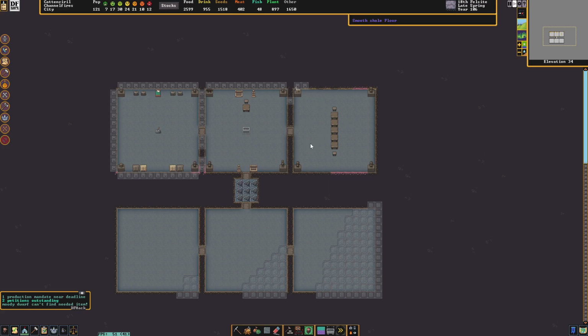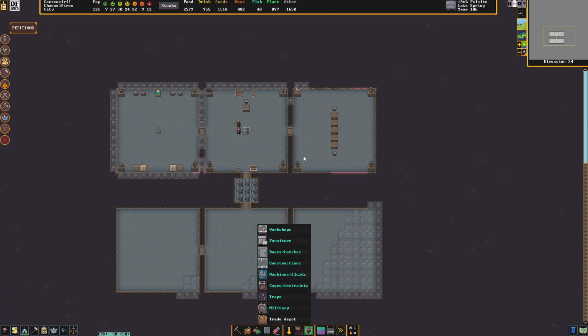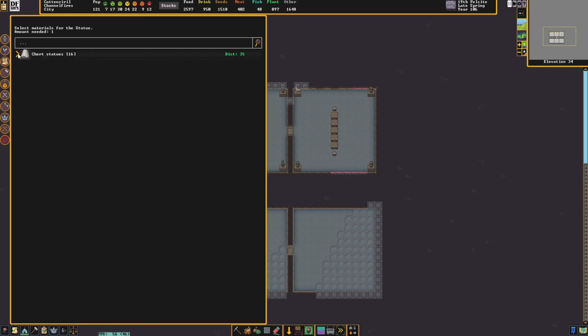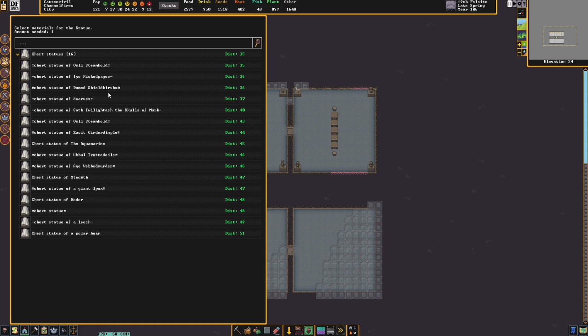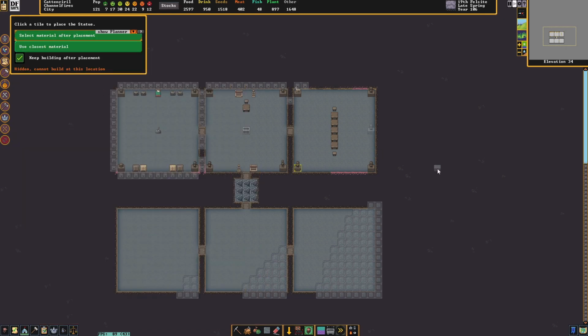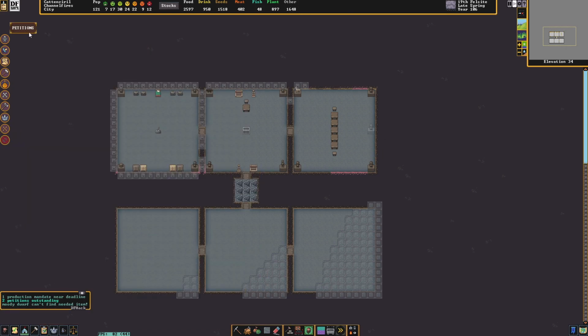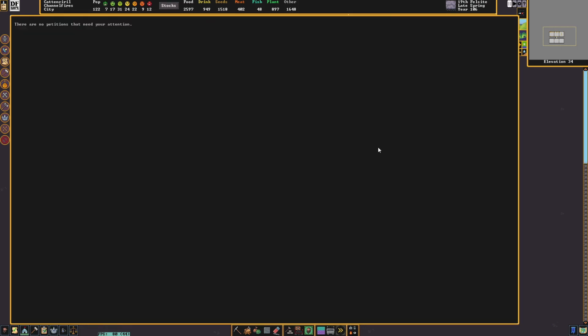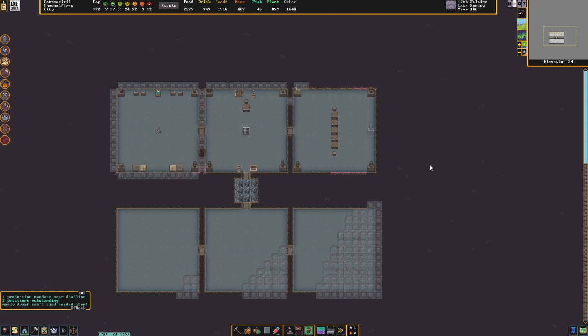He's missing out throne... No, it's tomb. His throne room's good. So if we put this in his... Let's see. Build. Furniture. Statue. Select material. Absolutely. And we'll just put it over here. And which one is the masterwork right here? Let's see if that helps. Petitions. Entertaining citizens. Zulban Craft Murdered. Sure. Welcome aboard. Your name's good. Good enough name in my opinion.